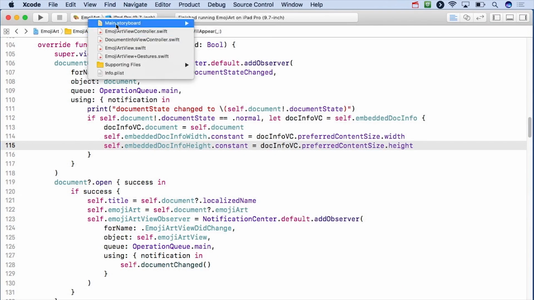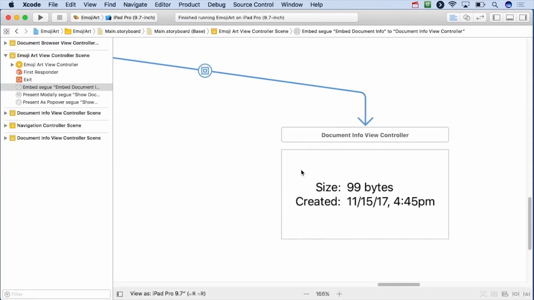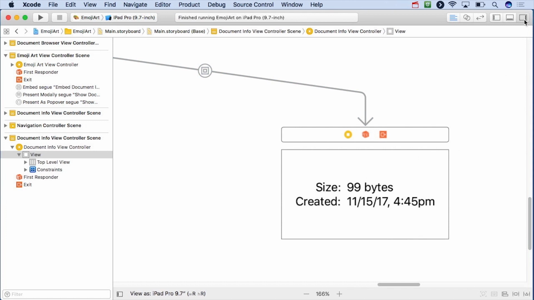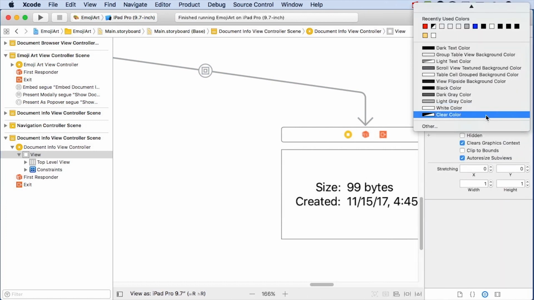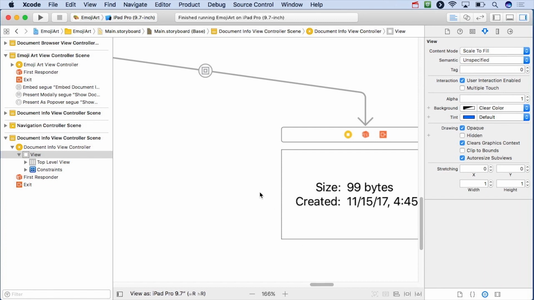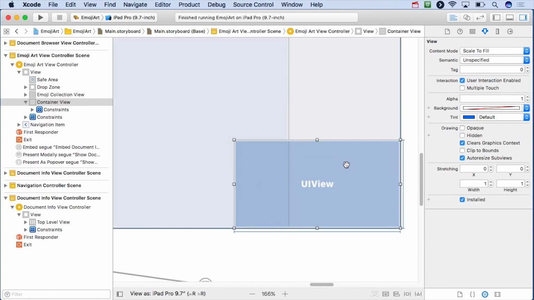We go to our storyboard right here. We're going to make it clear by just having this view controller right here have a clear background. So that's going to make it clear. And then we're going to make it not intercept gestures by clicking this button here off. See, it says user interaction enabled in this embedded view? I'm going to turn that off, and that's going to make it so that it doesn't have any user interaction, so of course it won't grab any of the gesture stuff.